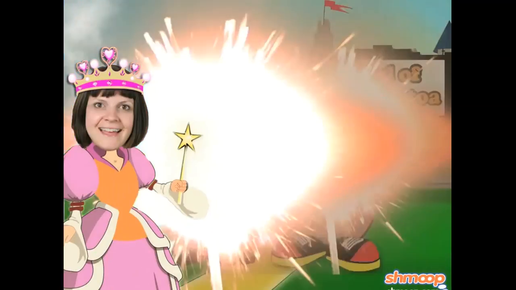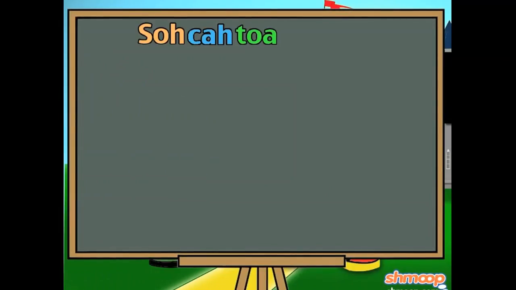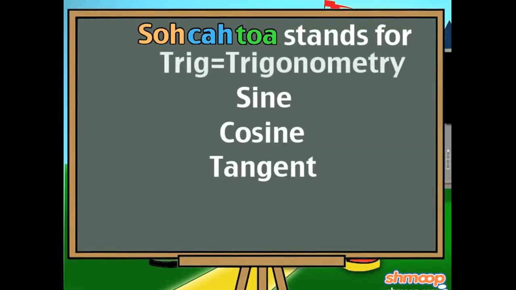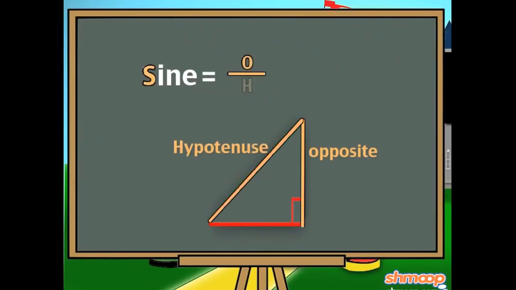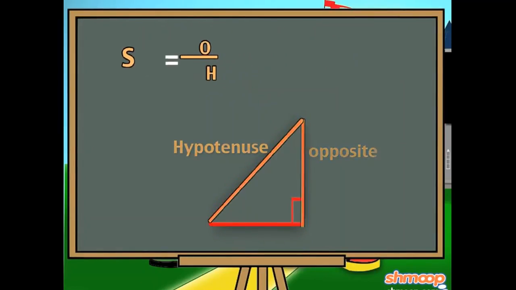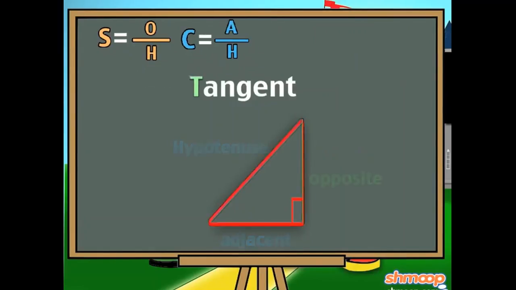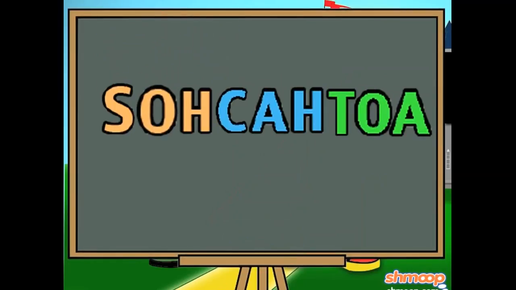Fortunately, the Wizard of SOHCAHTOA averts a dog napping just in time with an explanation of SOHCAHTOA's origins. It turns out, SOHCAHTOA stands for the three major trig functions: sine, cosine, and tangent. And when we say trig, we're being clever because we really mean trigonometry. Oh snap. Sine equals the opposite over the hypotenuse. Cosine equals the adjacent over the hypotenuse. And tangent equals the opposite over the adjacent. Together, the abbreviations spell SOHCAHTOA.